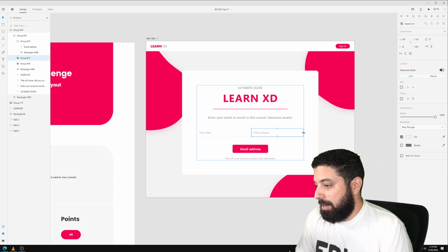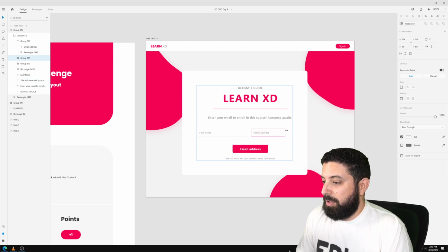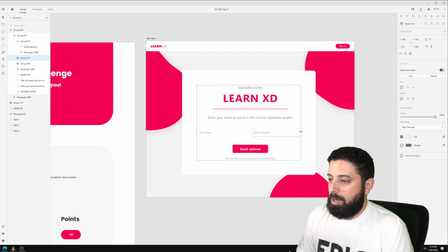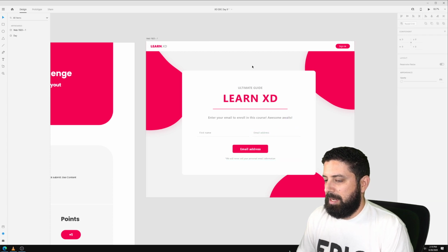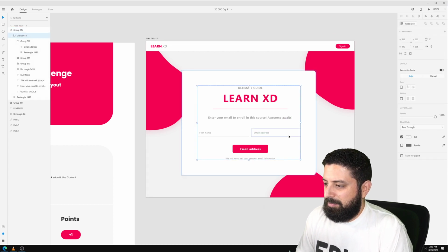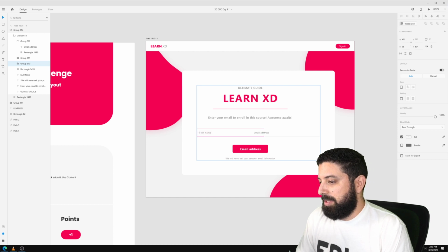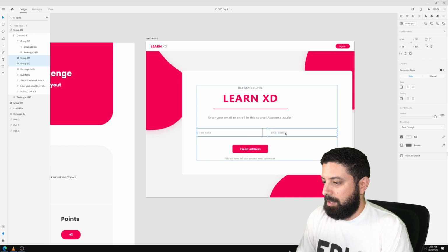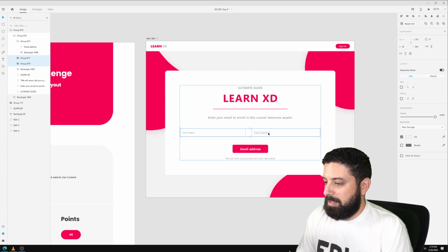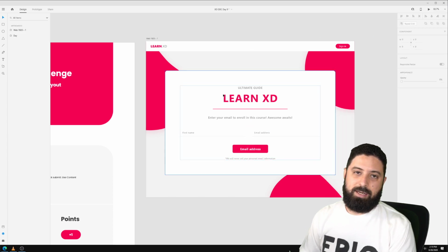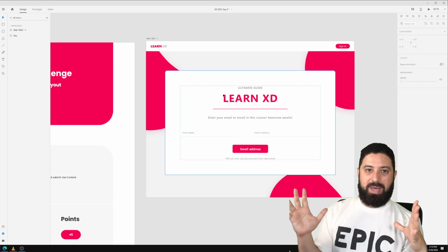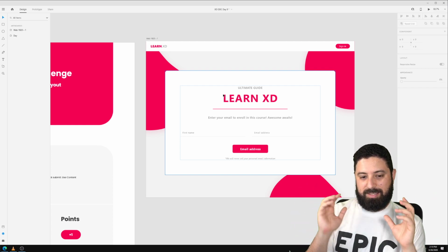And now let's say I want to come in here and make these input fields smaller or wider. I might look at this and say, hey, you know what? That's not enough room for this input field. I want to have this be a lot longer for a longer email, or I want this to be longer for a name, and I want to space these items out again. I can do that. I'm going to bring this back to center. And once again, it's going to keep everything consistently padded within this section.